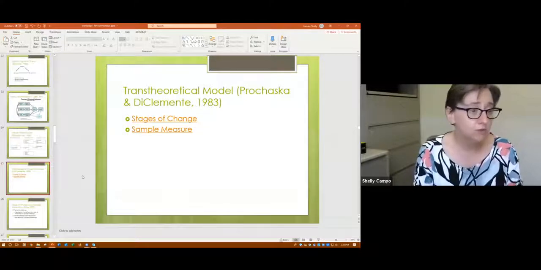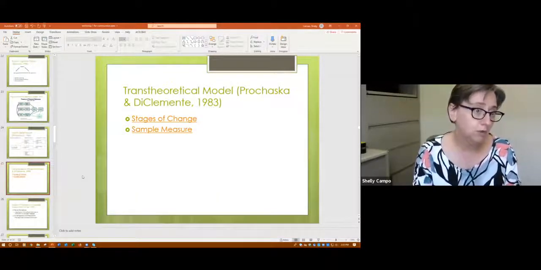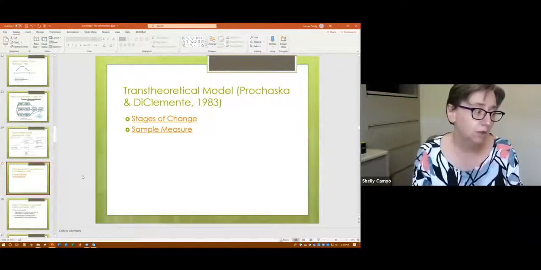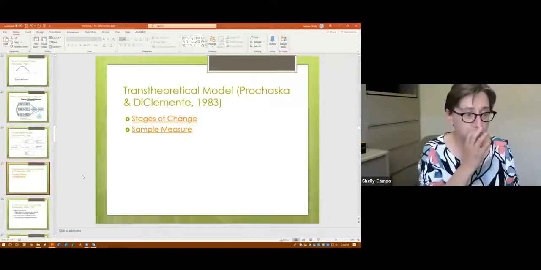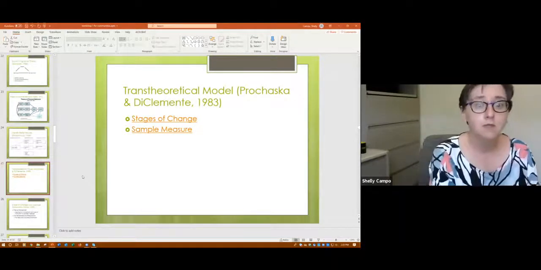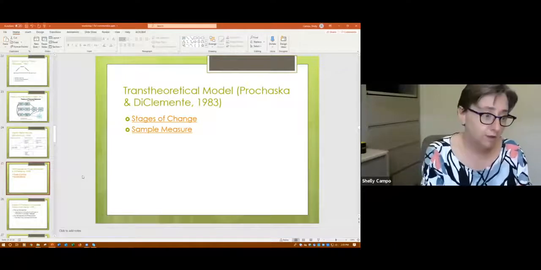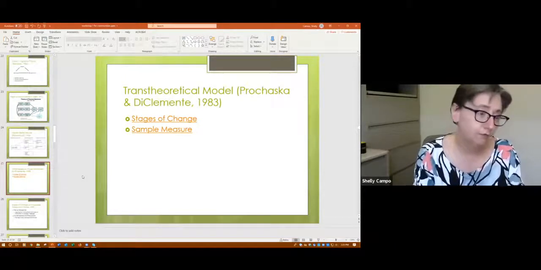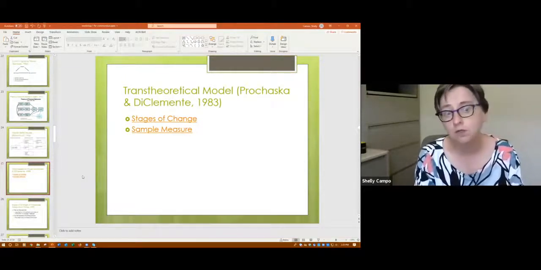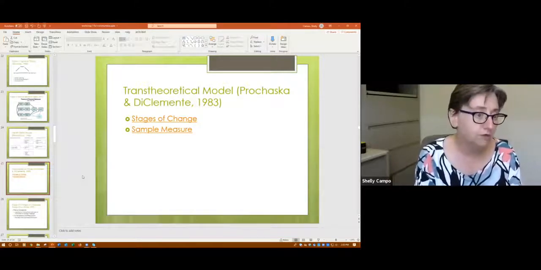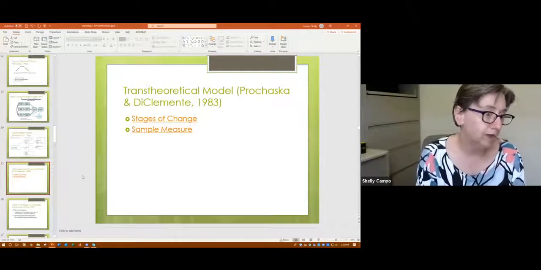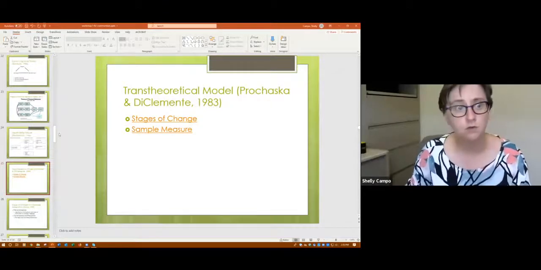So you can do this not just on an individual level, but you can think about it more on a community level too. So, you know, what do they know about your services? Are they interested in your services? And then again, tailoring the information based on the readiness of where they are. If they don't know about you, that's very different than if they have negative attitudes toward you.